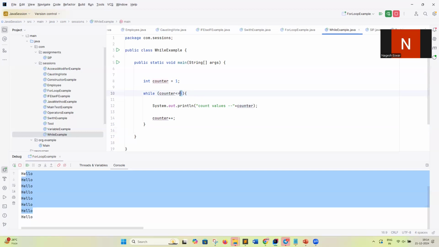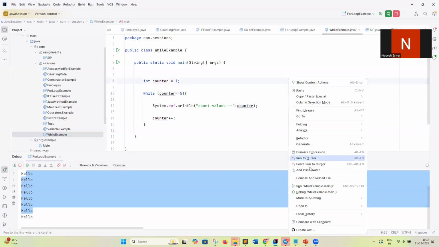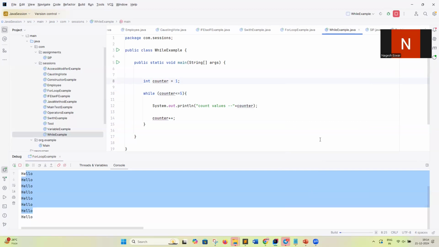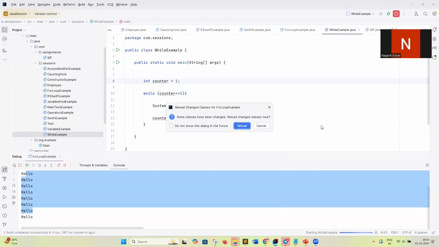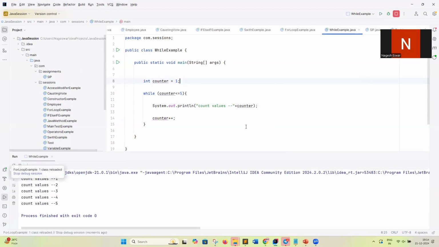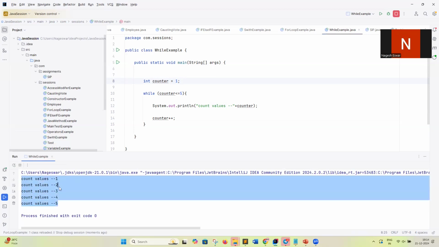Till 5 the counter will be executed, and after that it will come out. So that is the logic. Let me run this one.